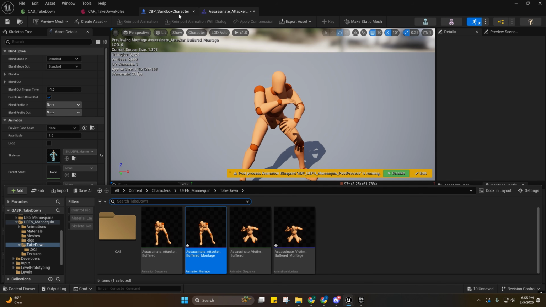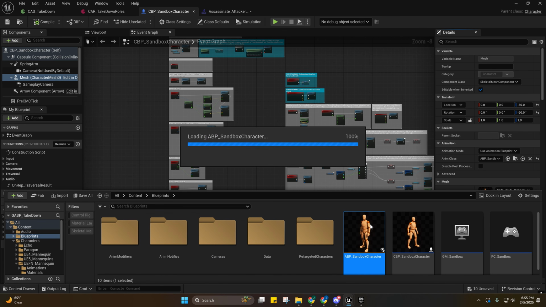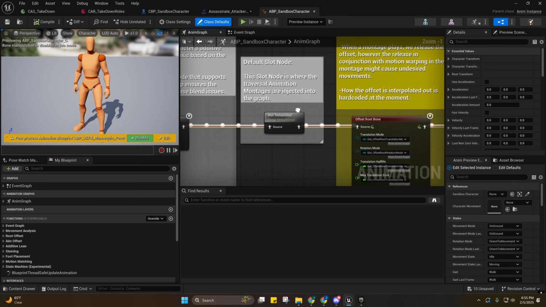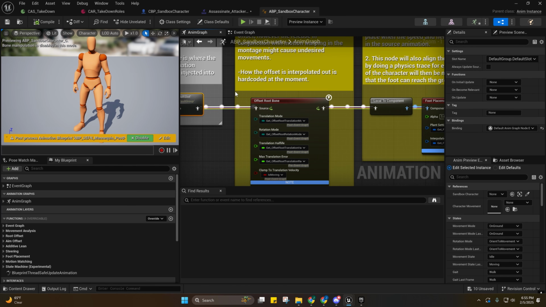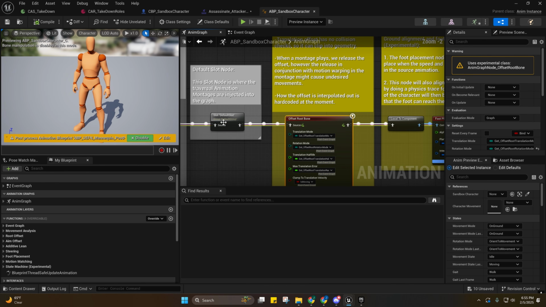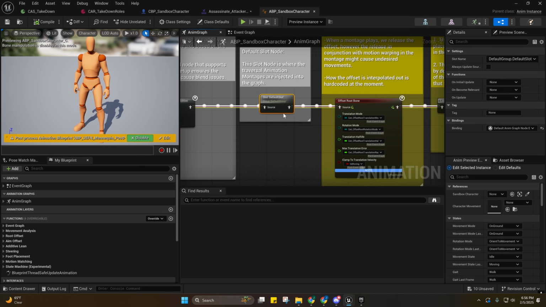If we actually go over to the character and we open up the animation blueprint, and we go to the anim graph, you'll see right here we have the default slot. And this happens before the offset root bone, and that's important because when you're blending out of this default slot, it needs to start accumulating the root bone offset right here so that it can keep the character grounded.